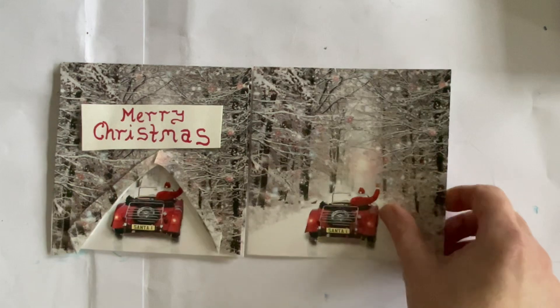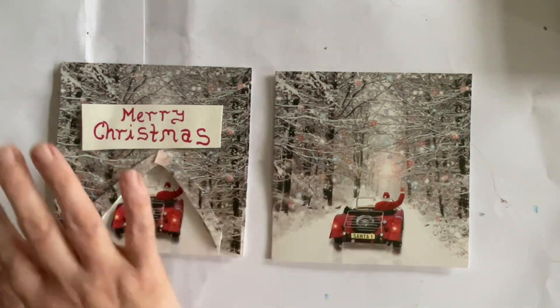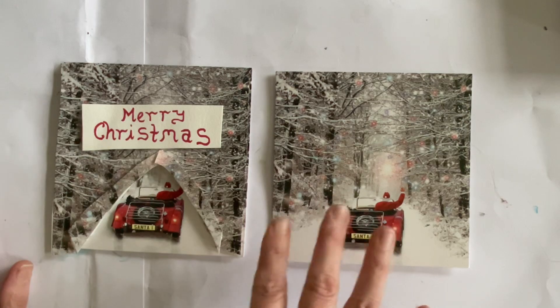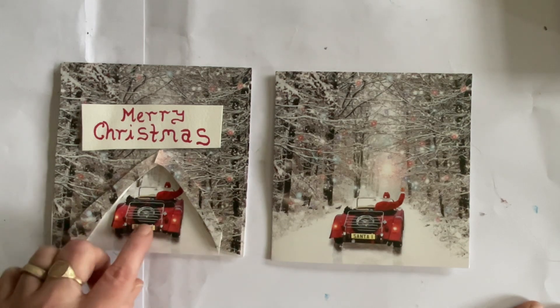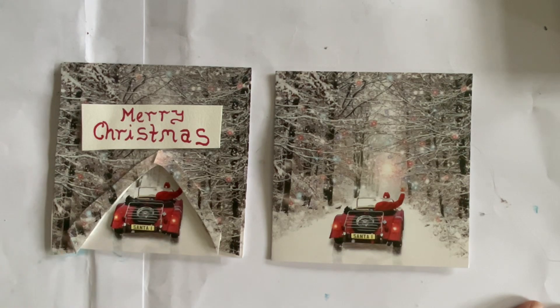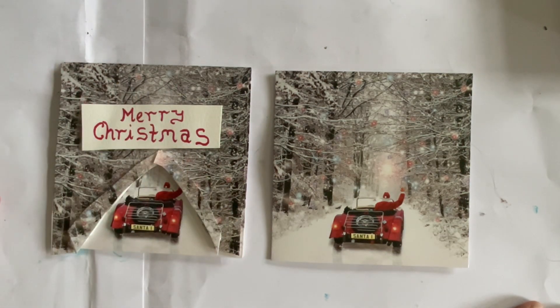I'll bring it in again and compare it to that one — you can see the archway here, and of course this one's still flat, and it's still quite acceptable actually. If you've got stamps and dies, or other Christmas cards with snow-capped trees, you don't need this exact set. Your Santa doesn't have to be in a car — it could be in a sleigh or anything. Use whatever you've got: your stamps, your dies, or any boxes of Christmas cards that you think need brightening up a bit, and have fun with it.